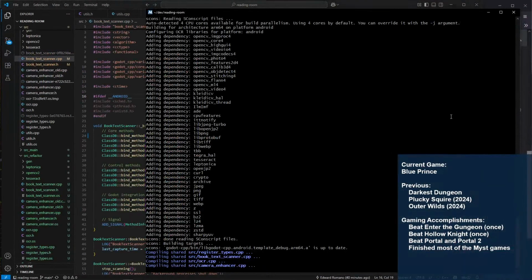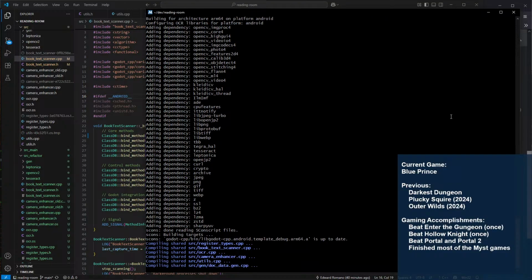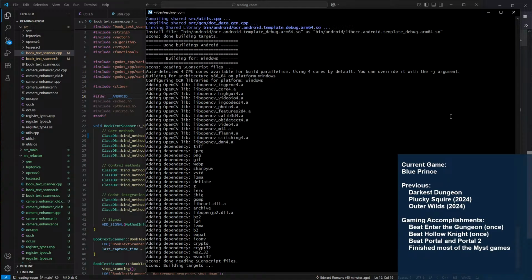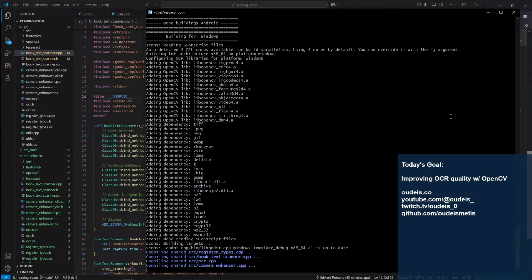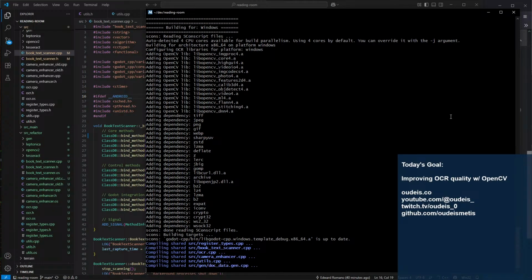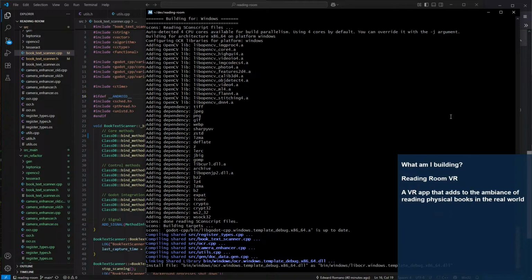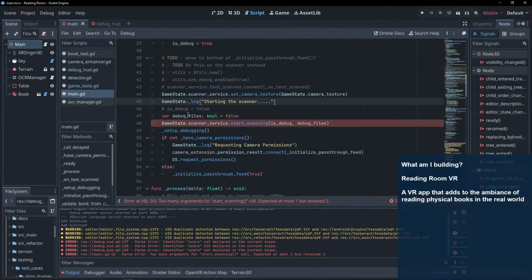Did our build finish? No. Wow, Android took that long? It's weird. Yeah. Now, Godot typically doesn't detect it right away.